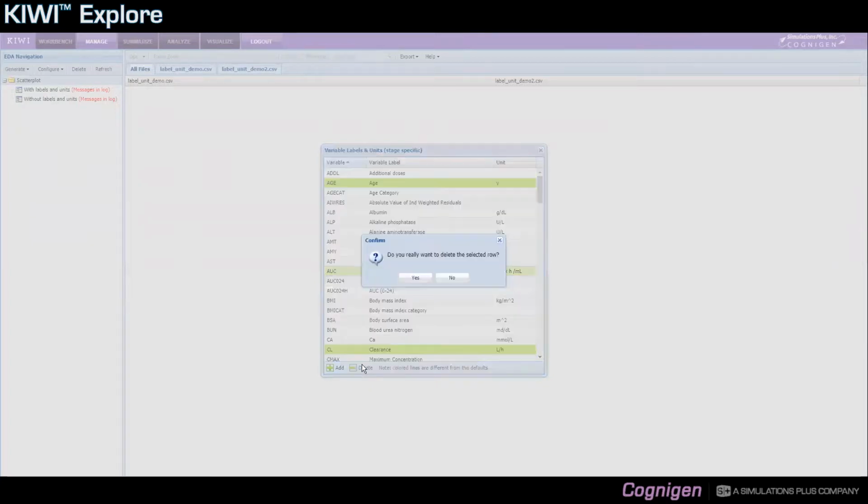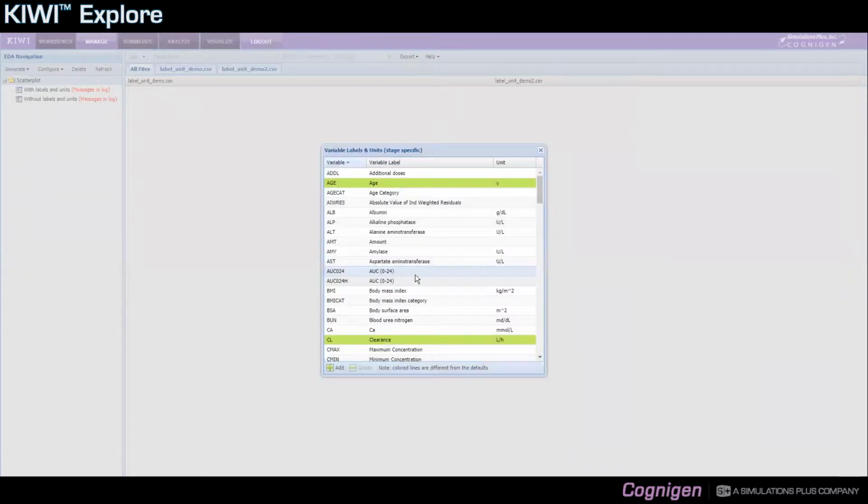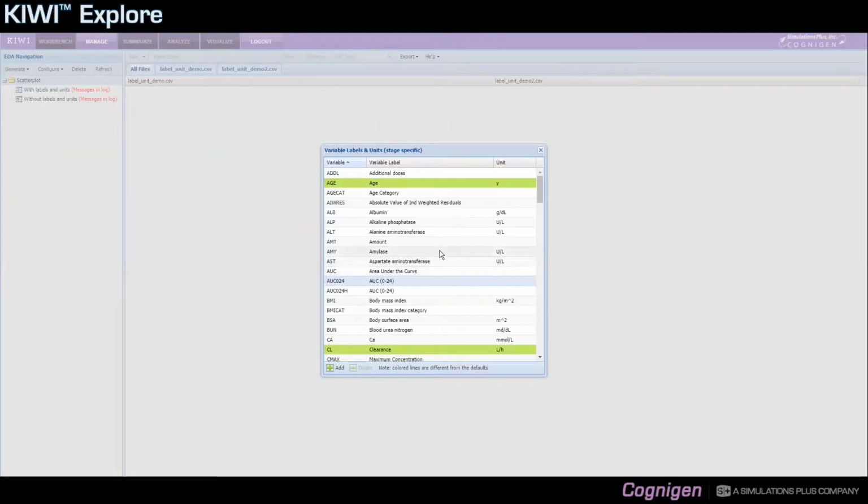When you click on this button, what happens is that you will actually remove all the elements that were customized, but the variable itself and its default label and unit would still be displayed, this time with a default background. So this is how you can access the library and modify labels and units, as well as adding new variables.